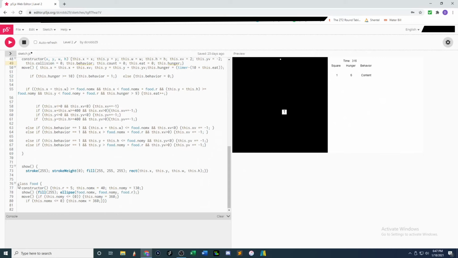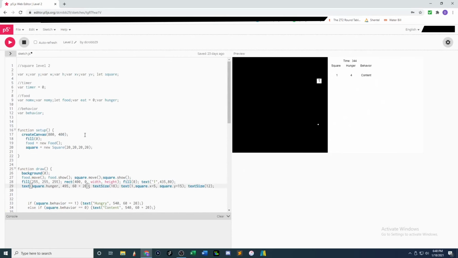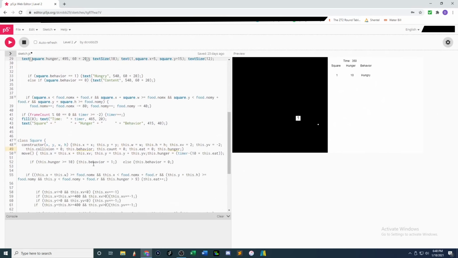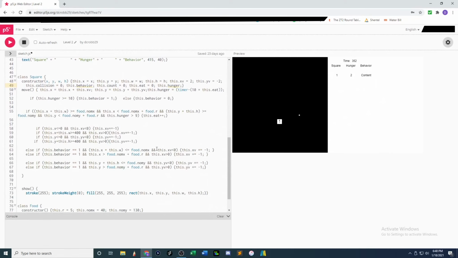And then we have our food class. Very, very simple. It's got an X, a Y, and a radius because it's a circle. And if it moves, interesting. Oh, yeah. So it can't leave the boundary. If it's less than or equal to 0, it equals 360. I should have put that at like 20. I thought it was 20 up here. You know what? We're not gonna worry about it. It's working, so that's all that matters, really.